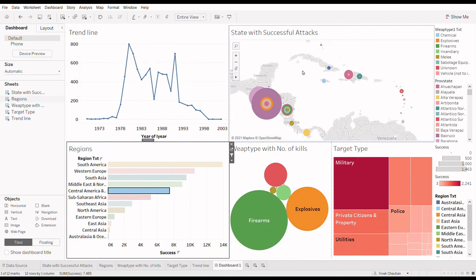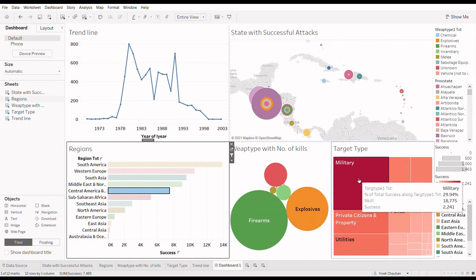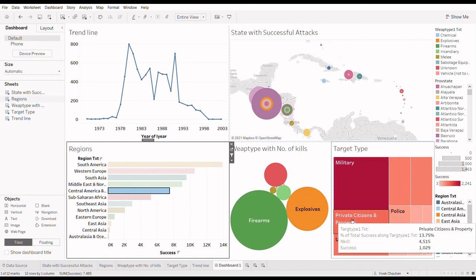And if we go to the state most affected, the most successful attacks are 1463, and the number of kills is 1715. In this region also firearms are used most, then explosives, and the target type is military base, as you can see, 30%, and then private citizens, and then utilities.